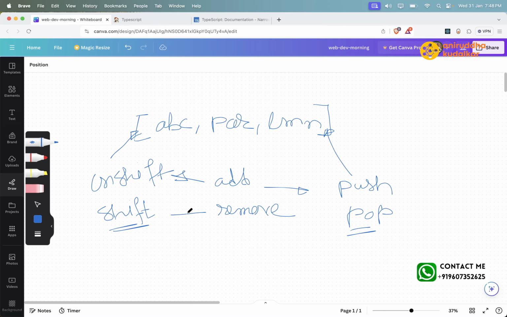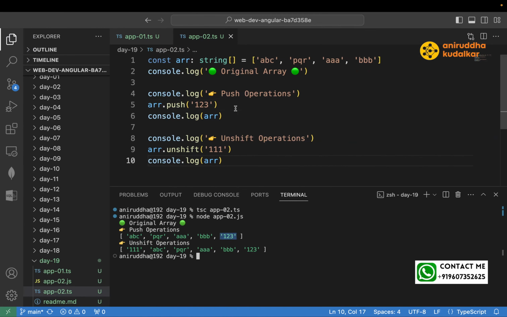But remember that there are a few things we need to study about push and unshift. There is a return type.